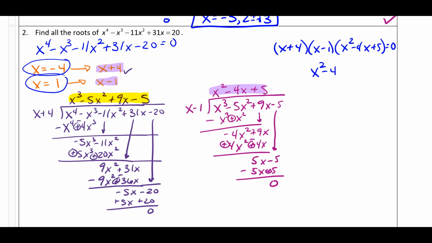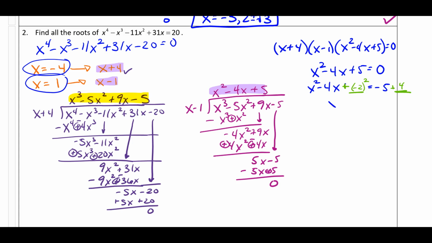We're going to take x squared minus 4x plus 5 and set it equal to 0. Now again, we can solve by quadratic formula or complete the square. Since we haven't done one with complete the square in a while, I'm going to do this one with complete the square, but you can always use the quadratic formula. Just a reminder, when we're completing the square, the first thing we do is move the constant over and make sure that the x squared has a coefficient of 1, and this one does. Then we're going to add something to both sides, and that something is half of 4, which is -2, squared. So we're adding 4 to both sides, guys.